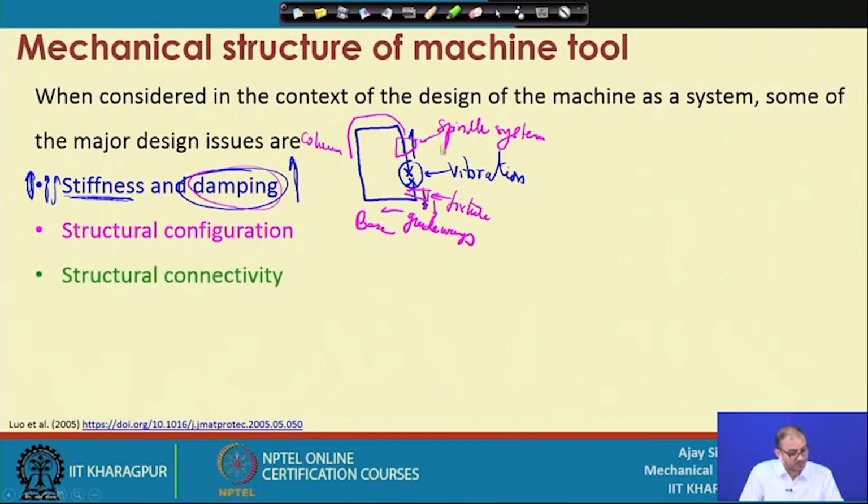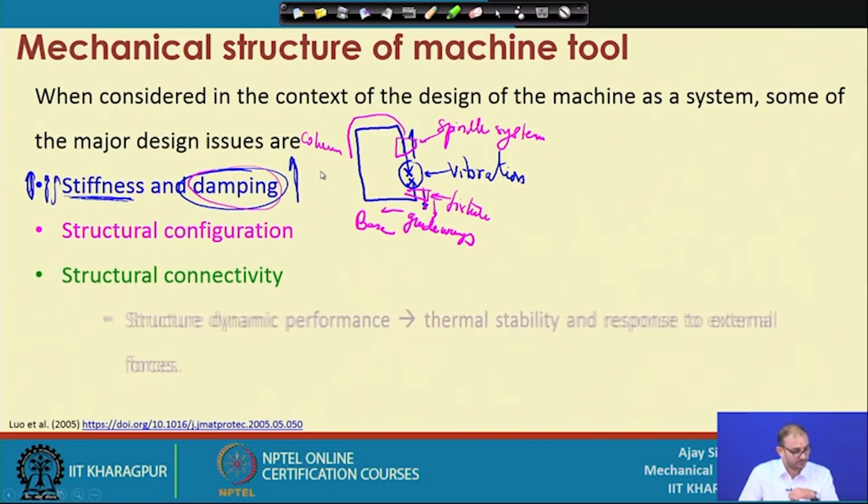Structural connectivity is important. This is called the structural connectivity, because we know that the tool is connected with the spindle, the spindle is connected with the spindle housing, housing to the column, and from the workpiece side, the workpiece is held within the fixture, the fixture is fixed to the XY table, XY table to guideways and guideways to the base. So, these things are called connectivities. If these connectivities are not completely rigid or not tight enough, you may get some type of problem during machining, and a few microns here and there will create the same impression onto the workpiece dimensional accuracy, and you will get some error in the final geometry.